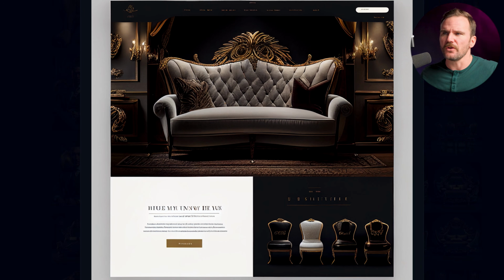Now, what I'm gonna do here is look at our mock-up that we have here, and I'm going to use this as inspiration. Now, maybe I will build this verbatim. I mean, we could. It's pretty straightforward. We got a big hero image here with an impressive piece of furniture, and then just a 2-column grid, a lineup of the products, a call to action. Pretty straightforward. This is easy to build, but I kind of want to run with this a little further.